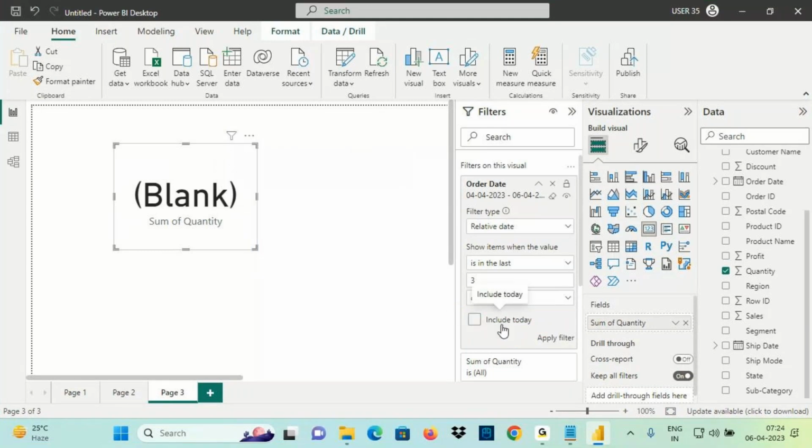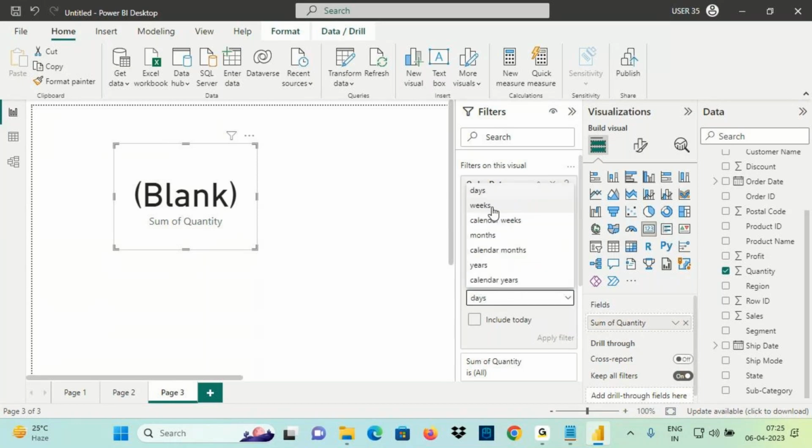Yes or no? Here also you can see the date range. When I click on apply filter, here also you can see the date range, 3rd April to 5th April. Like this, you can pass one number. We can choose one time period, guys. Days. Once after the days, next one you have is what?